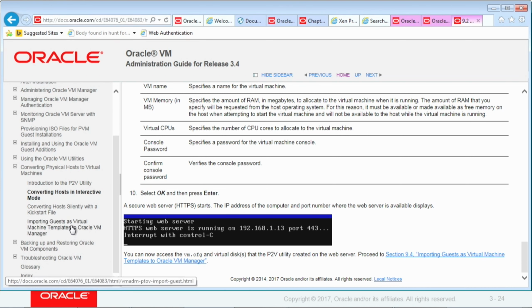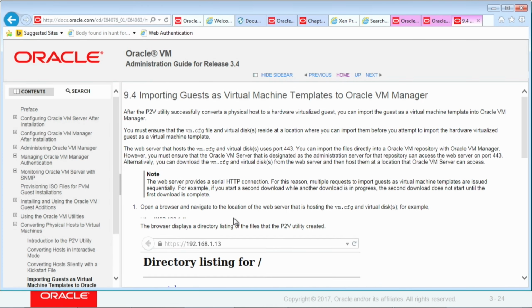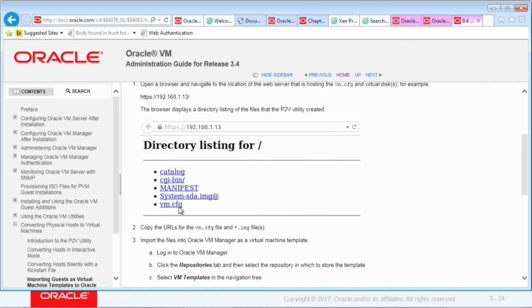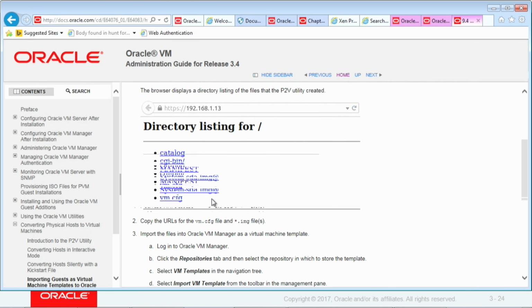So when you are going to import, and you get access to this web server, remember that you set up this IP address, you will see that it lists the content. So you have the configuration file with the data that you introduced previously, and in addition, all the different hard disks are shown as .image files.